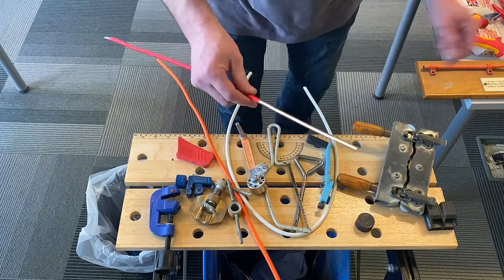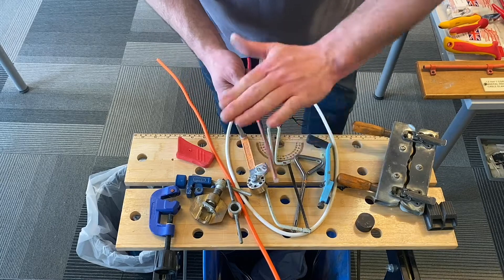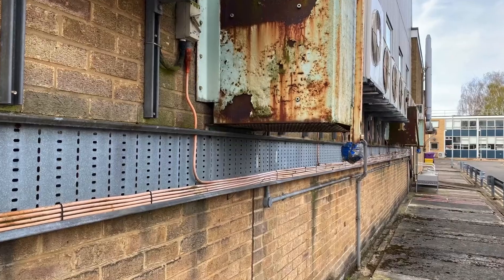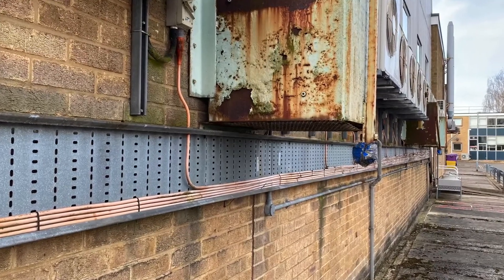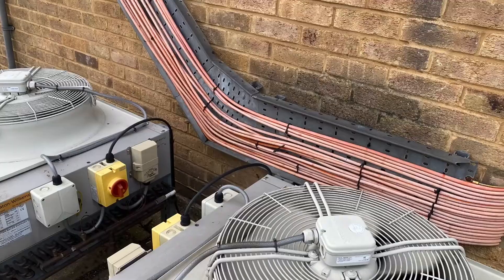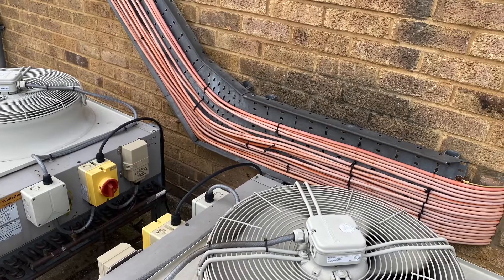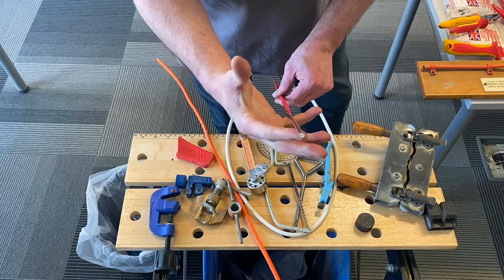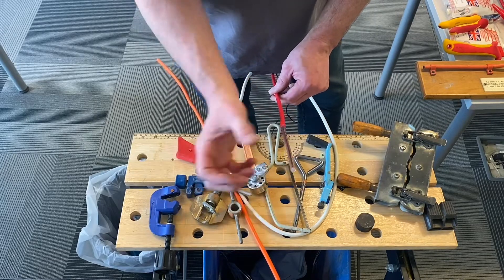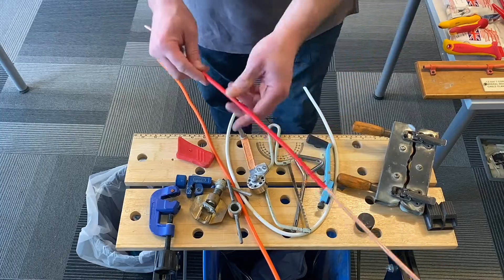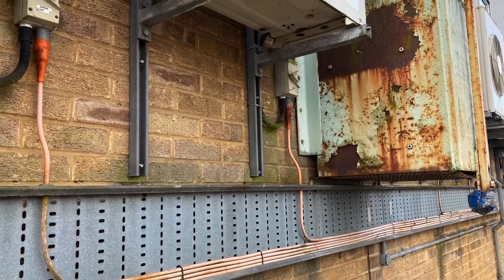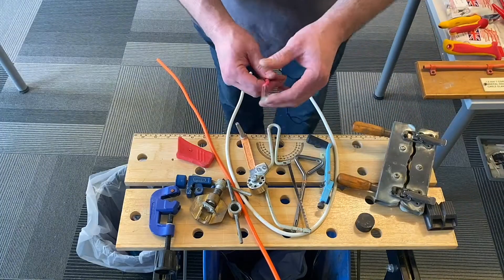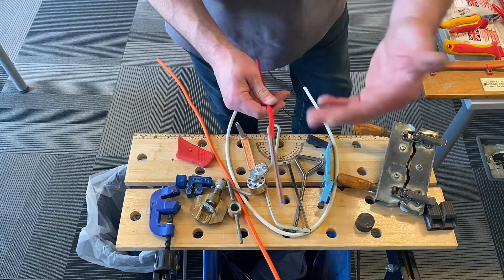Now we've revealed the copper on the outside. We could have bare MI with no PVC sheathing, but be careful - if you've got bare copper MI, you cannot install it on cable tray because there will be an electrolytic reaction between the copper and the tray itself. It will eat through and you'll find a pool of magnesium oxide on the floor. An exam question would be: you'd need it to be PVC insulated on cable tray, or the tray itself to be PVC insulated.